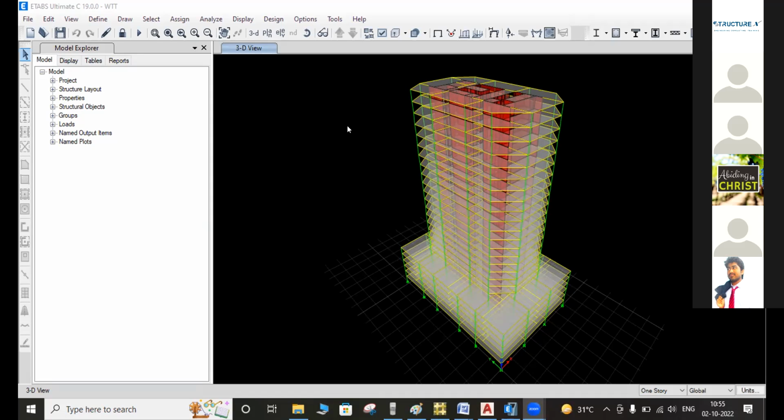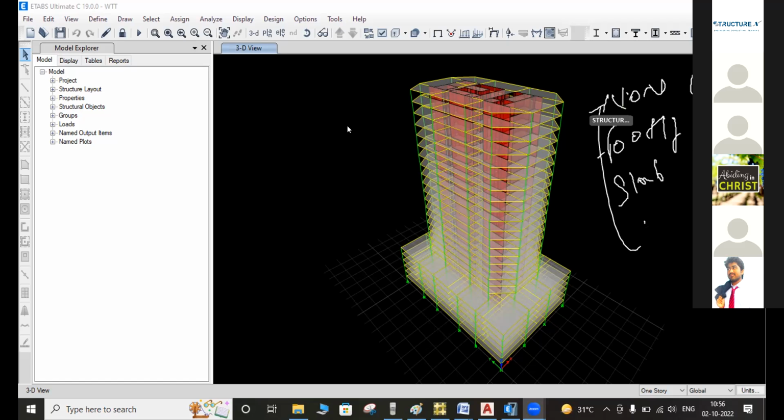See, we are not going to finish this model right now, because there are lots of important topics left. We will cover them in the next workshop. What is left is some of the nonlinear analysis, like auto construction sequence and the pushover. This will be covered in our next workshop, and the footing and the slab, the substructure part, we will finish in the next workshop.